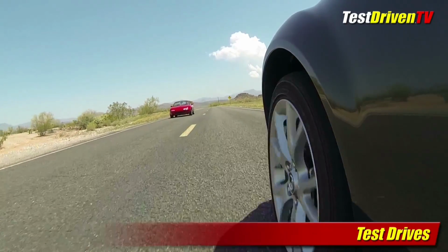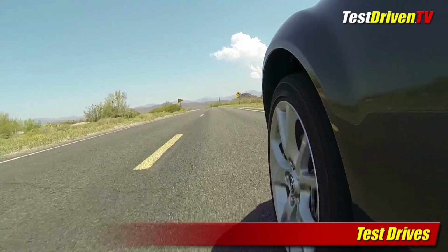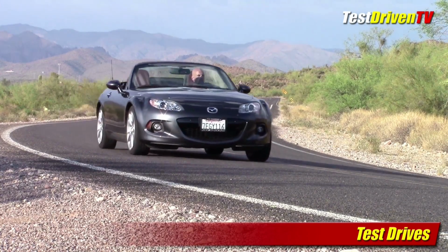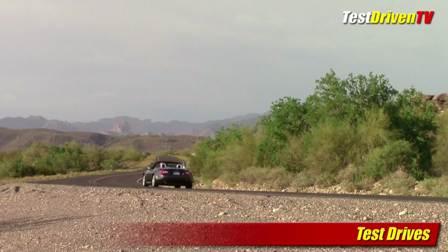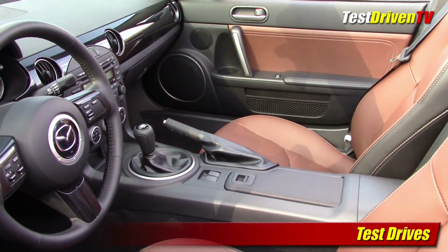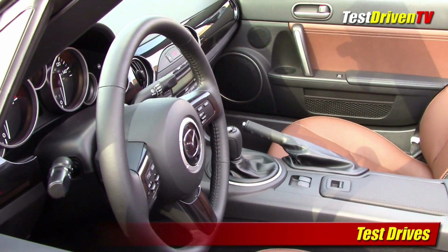In test drives this week, summer arrived as we had fun in the sun with the Mazda MX-5 Miata. 25 years after the first Miata arrived in the States, the two-seat Roadster still serves up the recipe of simple, affordable fun that made it famous. A willing 4-cylinder engine and a superlatively tuned chassis make for a car that's easy to live with and puts a smile on your face every time you get behind the wheel. While ours was well optioned, the MX-5 still remains pure to its roots with an uncomplicated interior and cockpit.